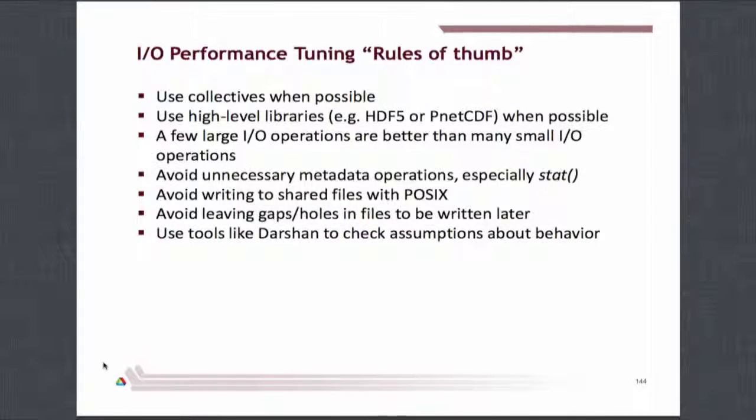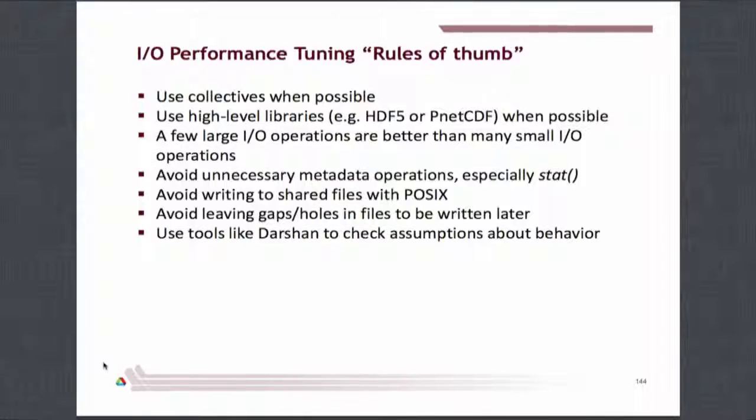Aside from that, if you have the ability to do large I/O instead of small I/O, maybe just by moving your write call to a different position in a nested loop and capturing more data at once, that helps a lot. Don't do too much metadata unless you need to. If you need to check the size of a file, have one rank do it at the end of your job or at the end of I/O. Don't have everyone poking at the file if they don't have to.